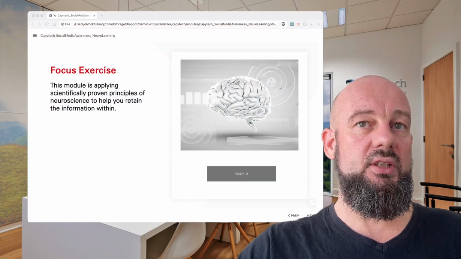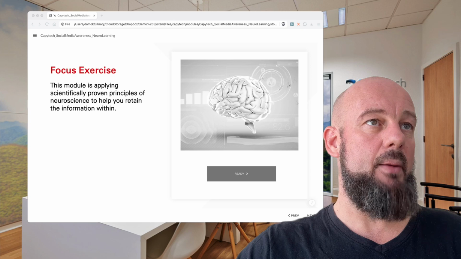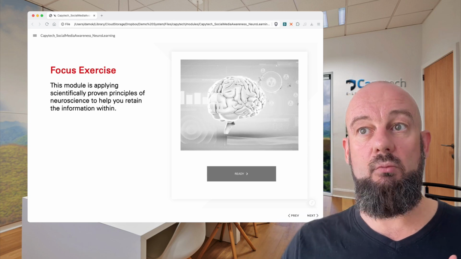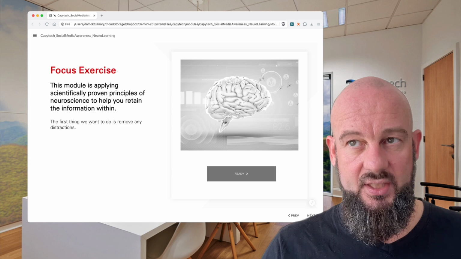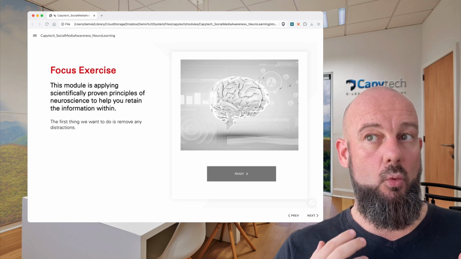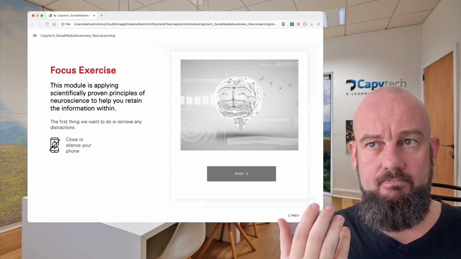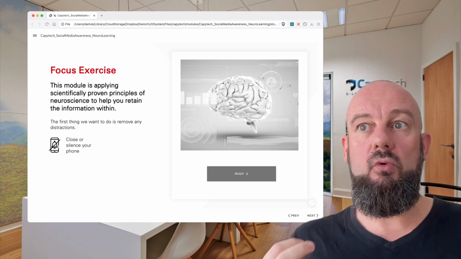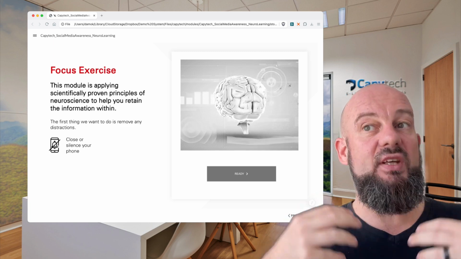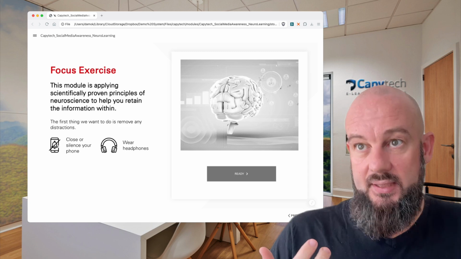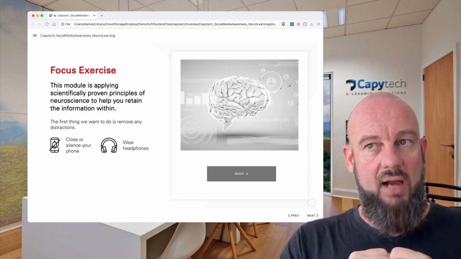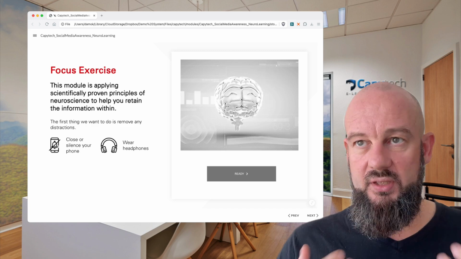So I've muted the slide here, but what you'll be able to see, and perhaps hear, is we've started to play what is called alpha waves. Now, alpha waves are a great way of heightening attention. And we'll be able to increase the way that we'll be able to retain information. If we're starting a module and we're a little bit sleepy and we're not at this heightened state of attention, then our retention is not going to be as good. We're going to be distracted and so on.